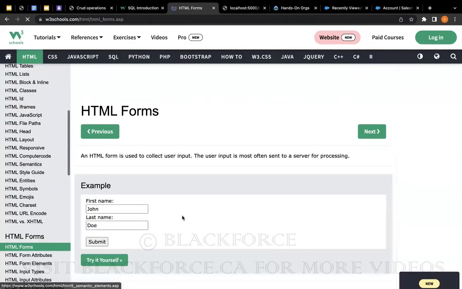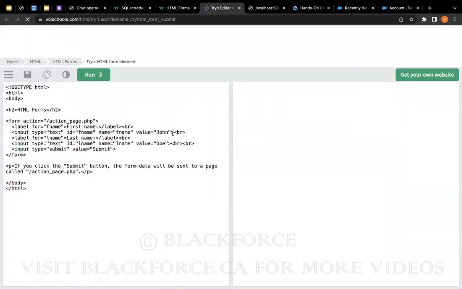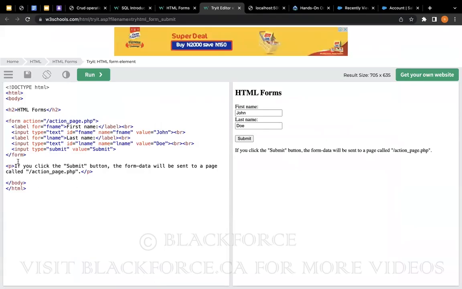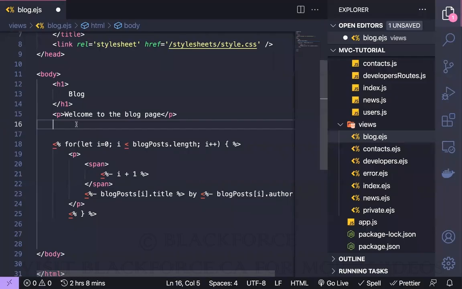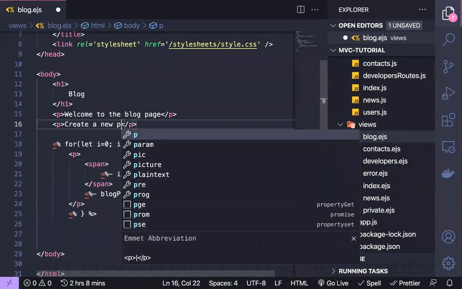HTML forms. Yeah, I'm going to copy this like we did for our link section, right? I'm going to copy this. Sorry. I'm going to put a new tag. Create a new blog.